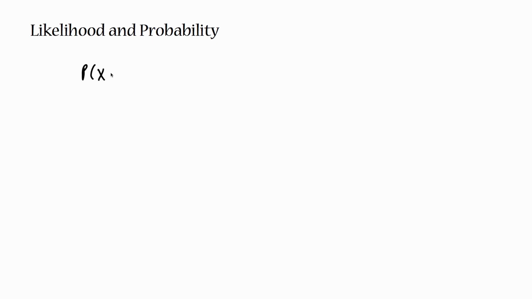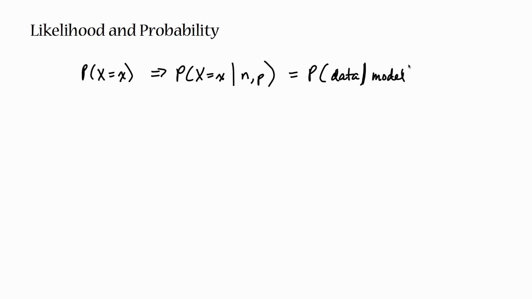Well, let's consider that for any probability function, the probability that your random variable is equal to some value, given your assumed probability distribution, what that really means is what's the probability that my random variable takes some value, given I'm assuming a probability distribution with parameters n and p, or whatever the parameters of your distribution are. If it's a binomial distribution, say, I've chosen n and p. Right, so what's the probability of my data given the model I'm using, the assumptions I've made, or the model parameters, really?